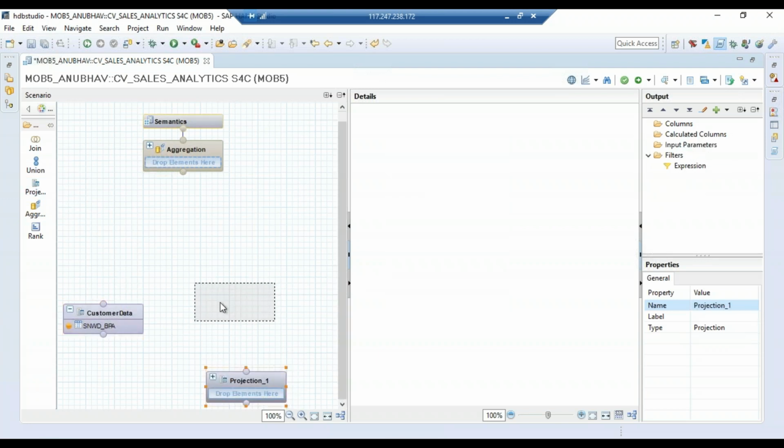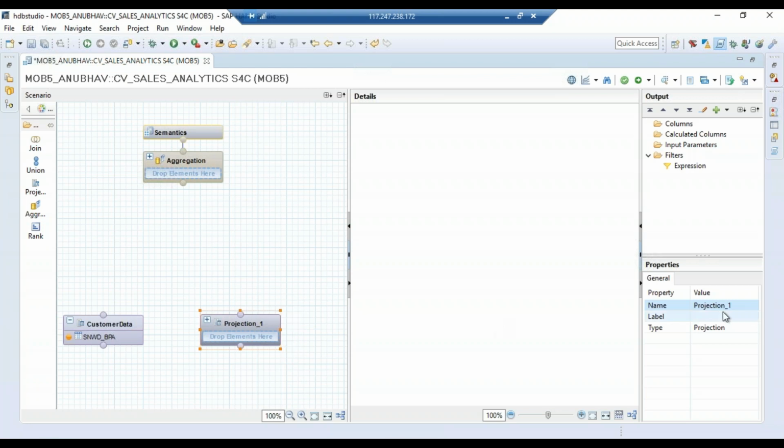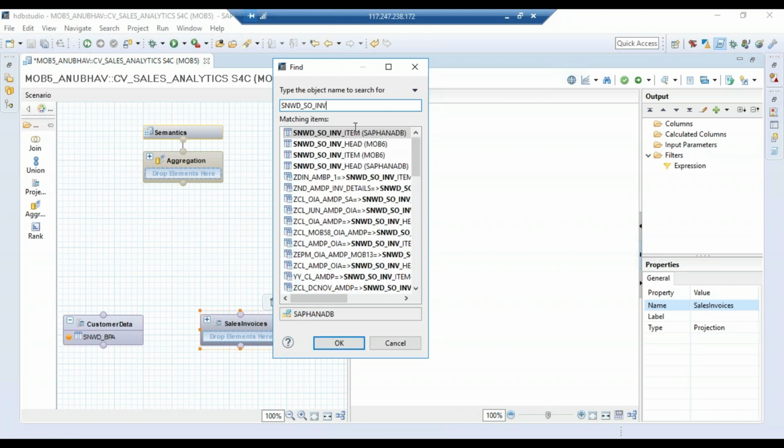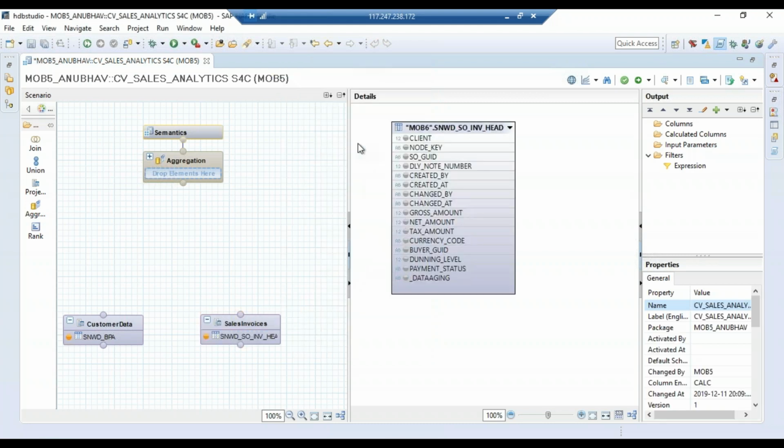to the data model, and this will return the sales data, sales invoices. So sales invoices for the company. And let's include here sales invoice.